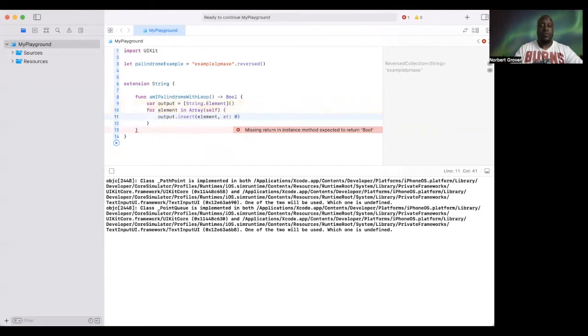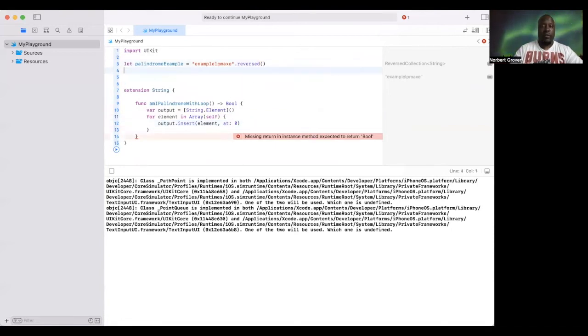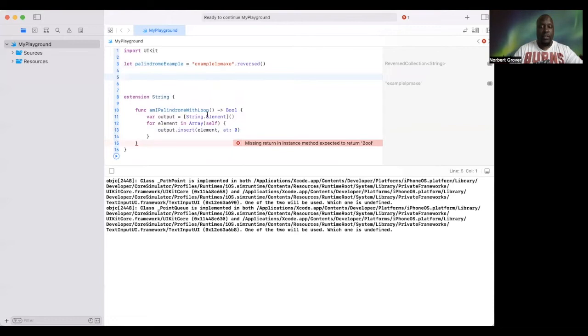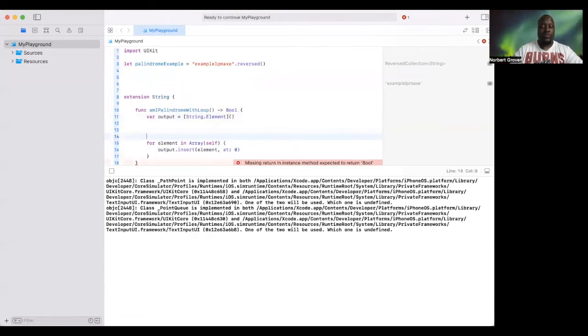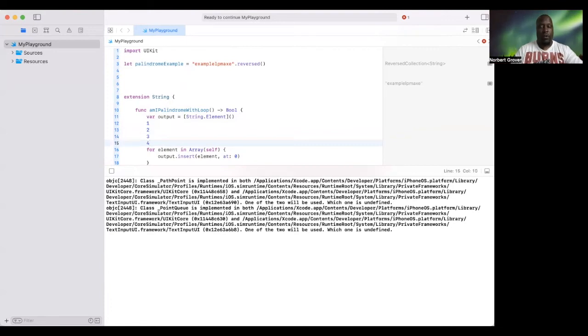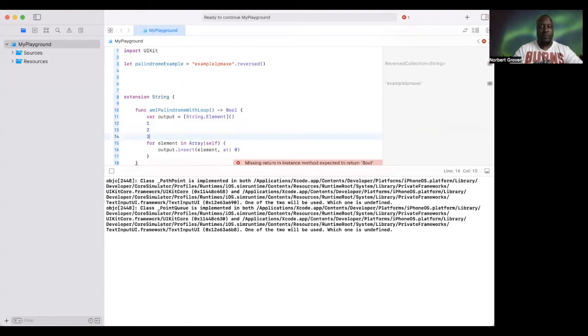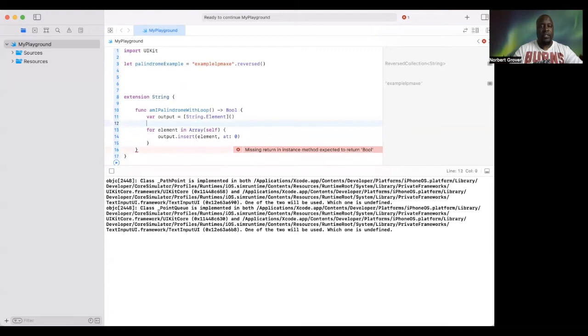So this is different from appending. Let me explain this real quick. If I have an array of elements, when I append, it goes 1, 2, 3, 4, right? That's appending. Inserting goes 1, right?